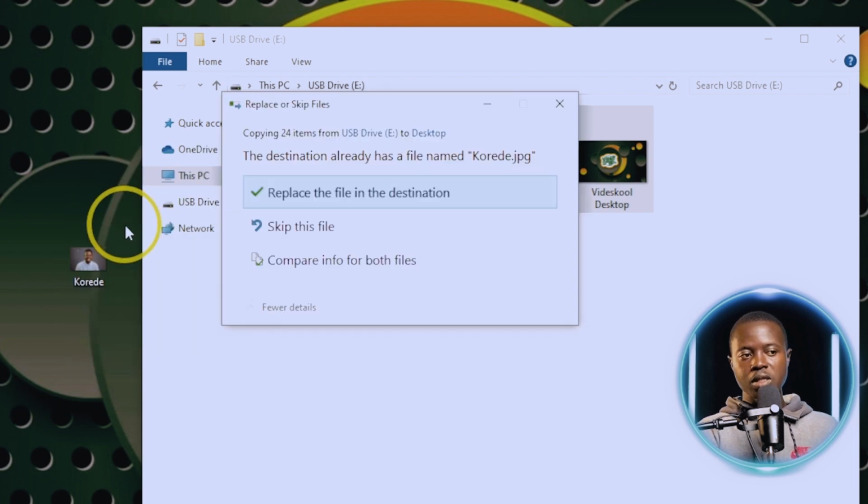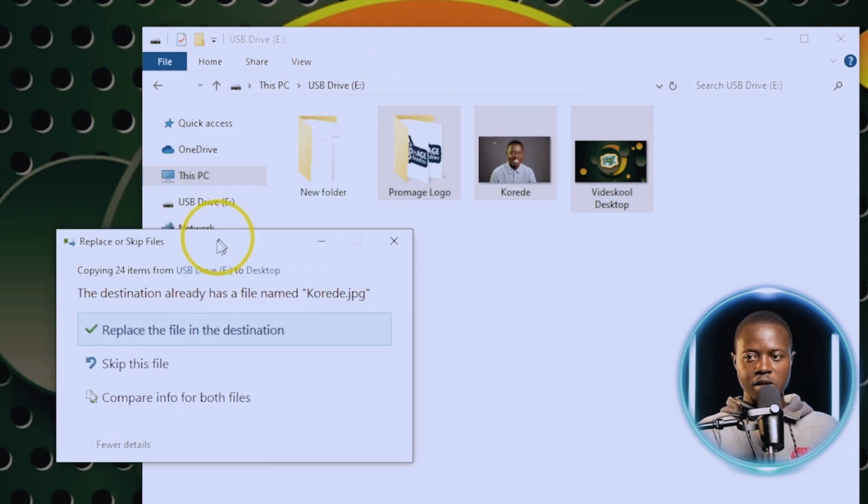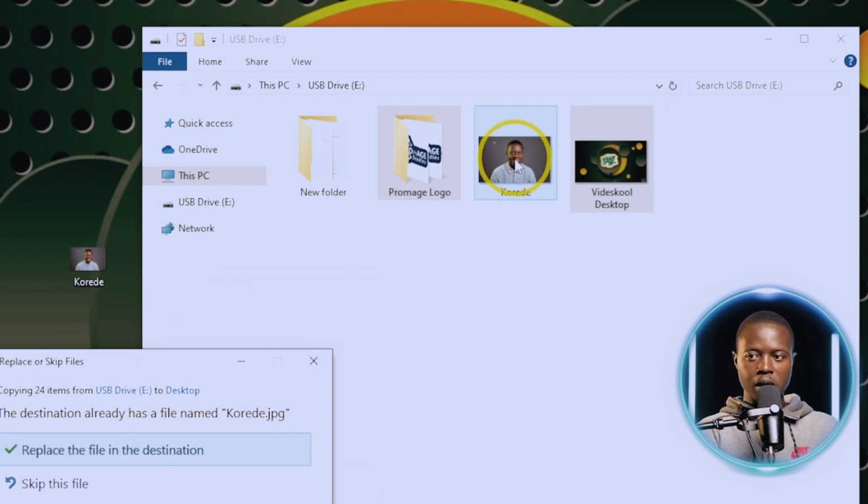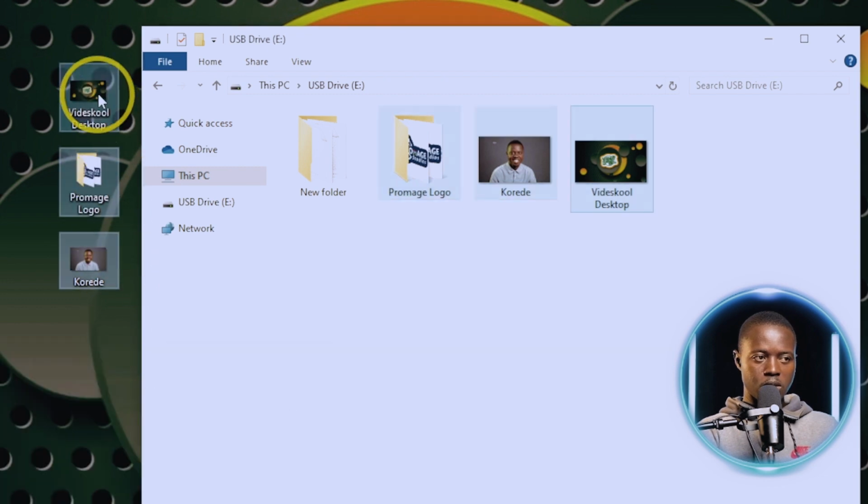Now I can also paste it in any other place. It's asking me do I want to replace, because there are two files now bearing the same name. This picture I copied earlier, and this other one now. So if I say replace, it's going to replace it. Or you can see all these new ones now. I just pasted them now. So I can actually copy like that to any part of the computer I want to copy it to. Let me close here.